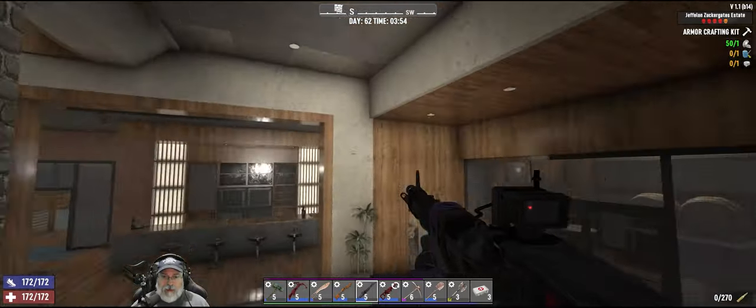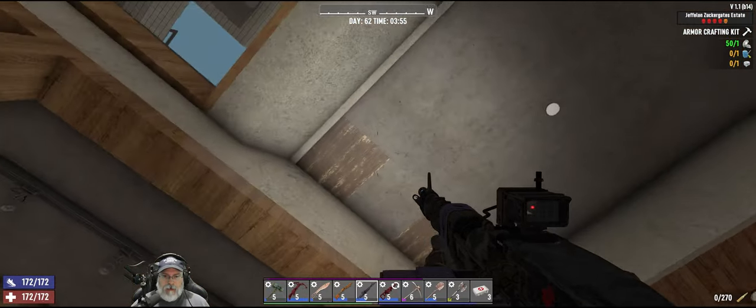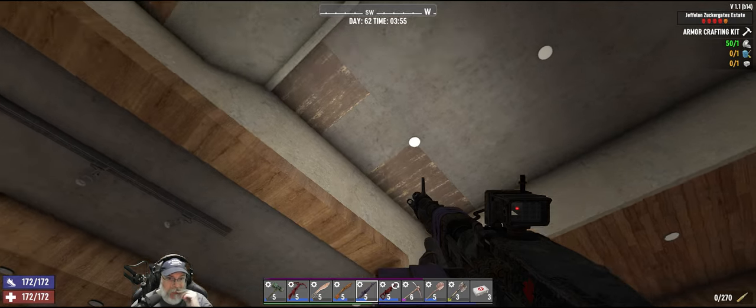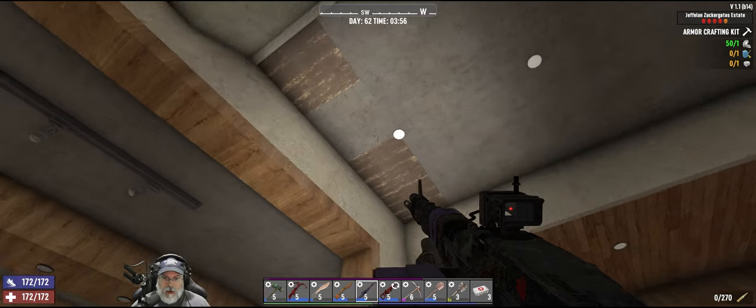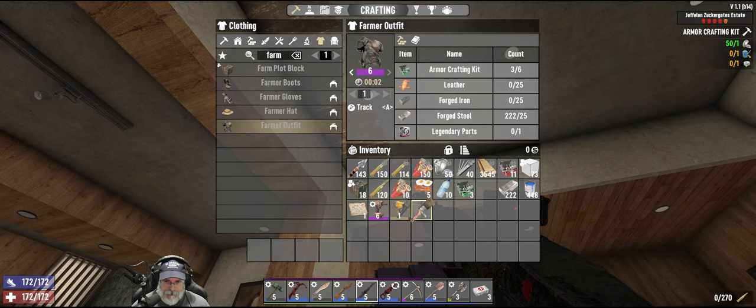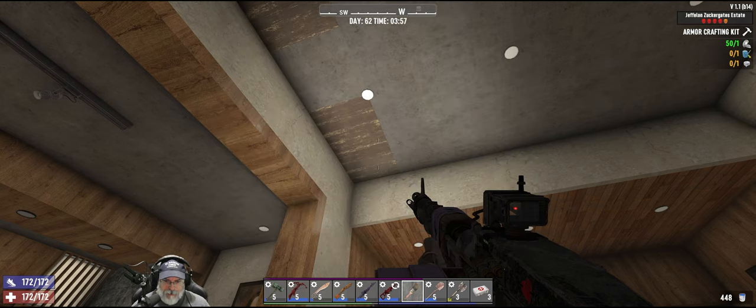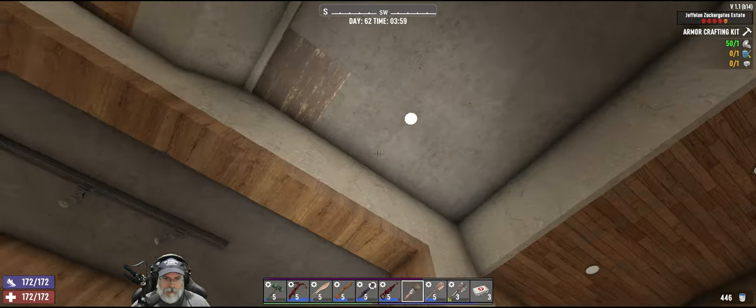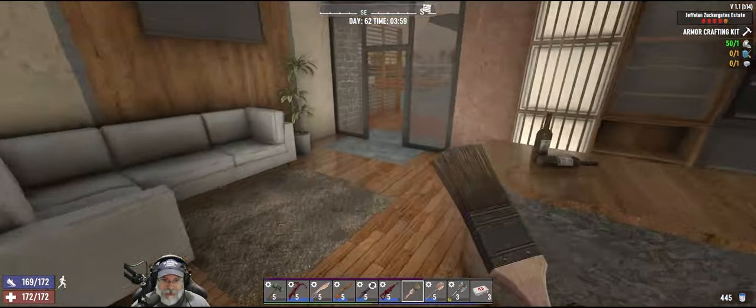Okay, so we have 18 crop plots. Now, these crop plots here are the ones that are up against the wall. So what we're going to do is grab the paintbrush, and we don't want to paint all sides. We just want to paint the bottom. There. Okay, so that takes care of that.